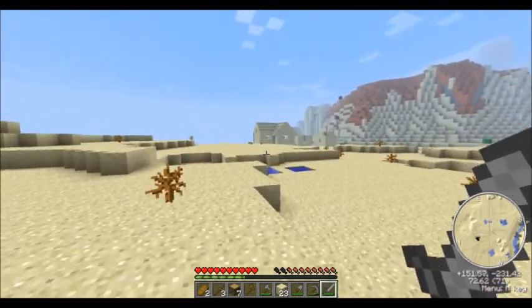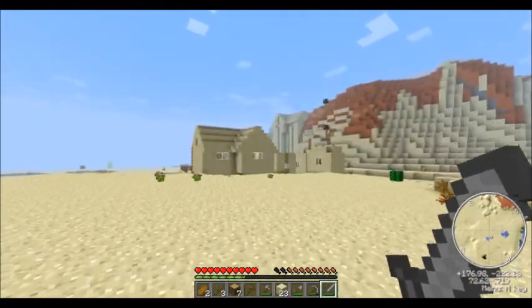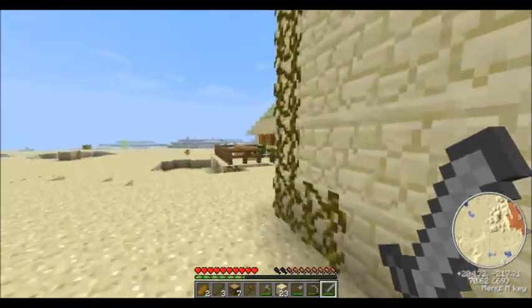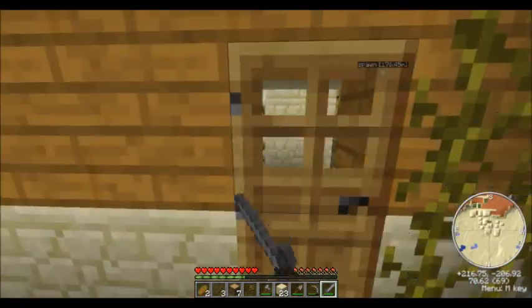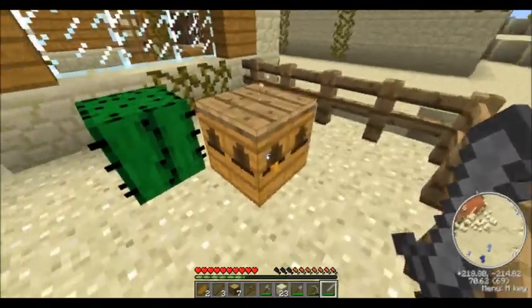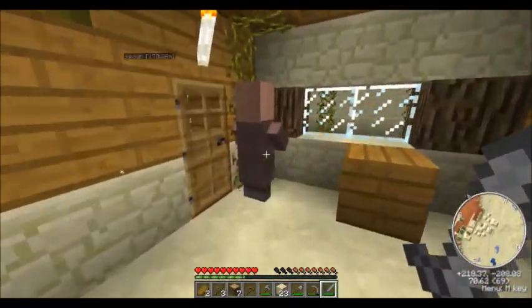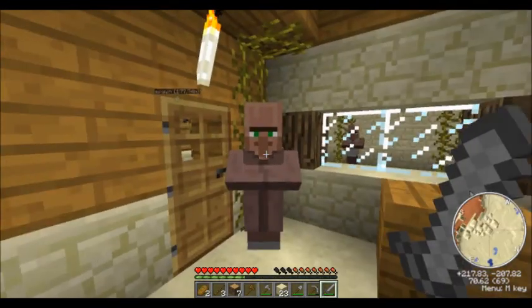I think we may just set up shop here in this village. It's close to spawn. Got a nice little temple there. And let's see who we have living in our village. Oh, nice, we got an apiary. We'll get that out of there. Are you the bee man? You are not the bee man. You do not look like a bee man. What are you doing in the bee man's house?